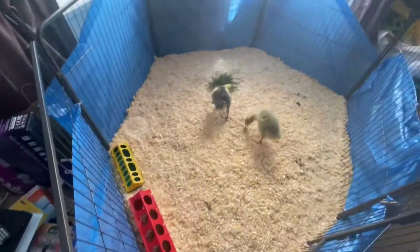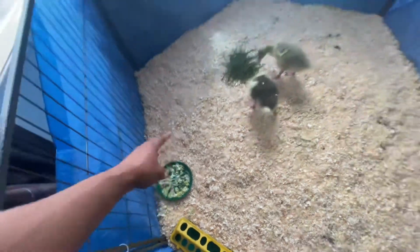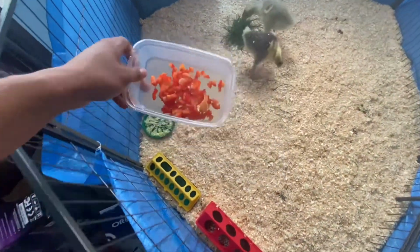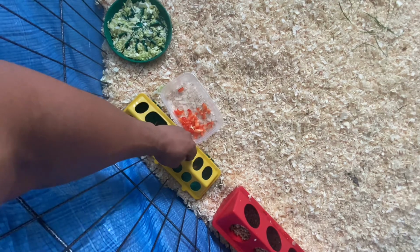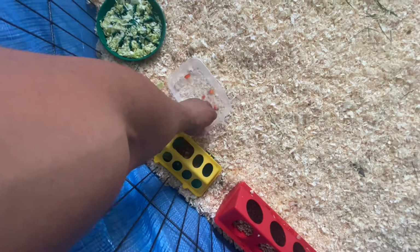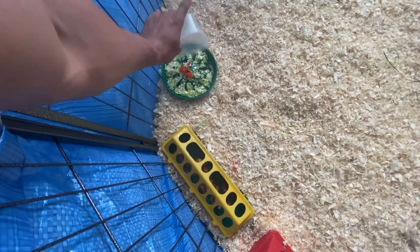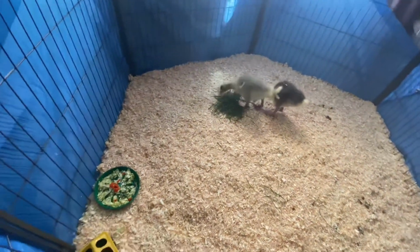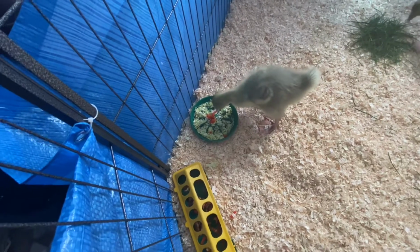Here's your cabbage. And then I've got their favourite. Got some peppers. So what I do with the peppers, I put them in their water so they can fish for it. Put the rest there. Yep. Karen. They don't listen. Karen. Look. Yeah. See? Dave.